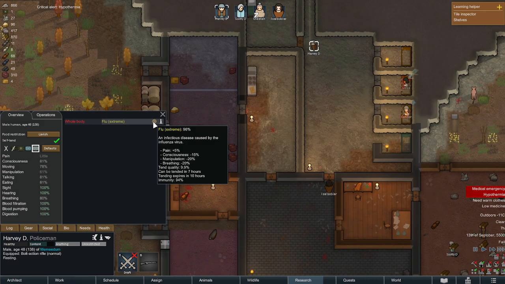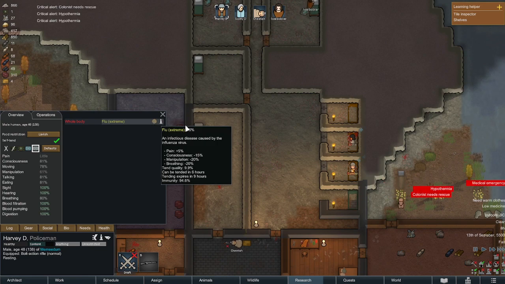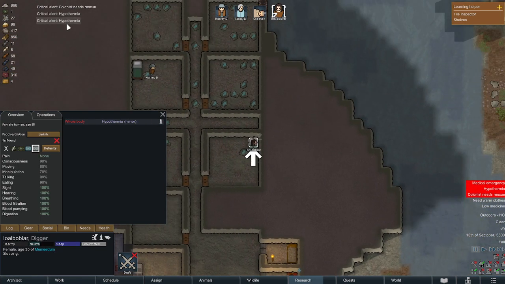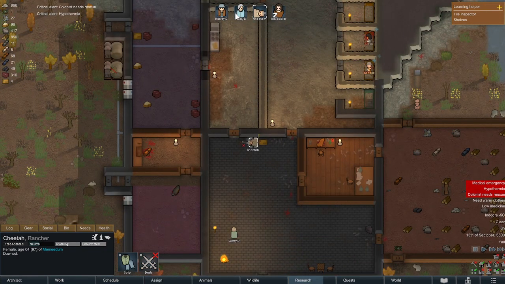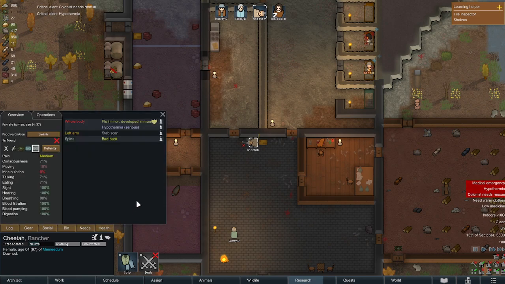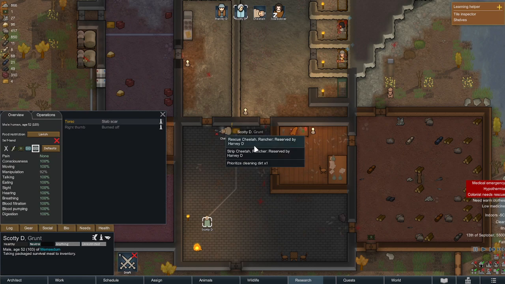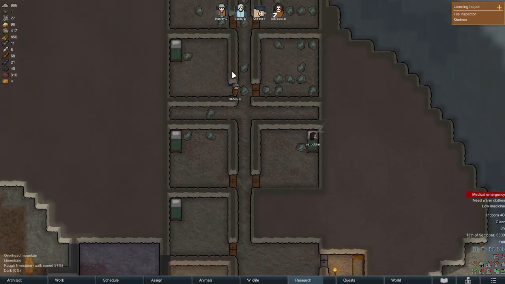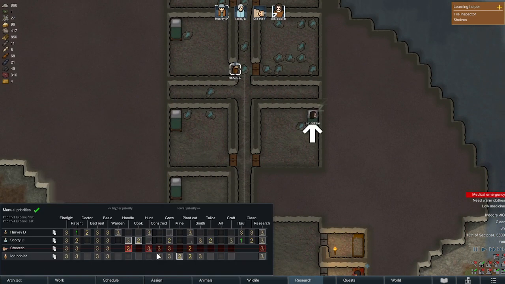And there's hypothermia as well. You just need to rest. Go sleep. See if we can make it through. Who's getting hypothermia? You've got hypothermia, right? Oh, for goodness sake. And Cheetah, where's Cheetah? There, because you also have hypothermia. Serious hypothermia. Scotty, can you rescue them, please? What are you doing? No, no, don't. Do not do that. Harvey, do not do that.